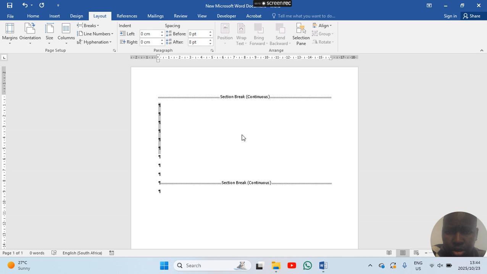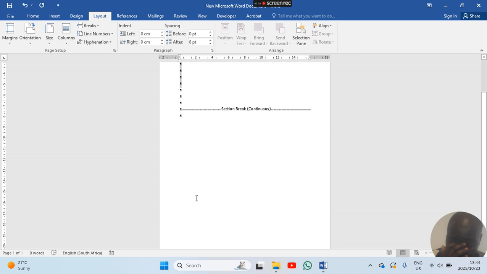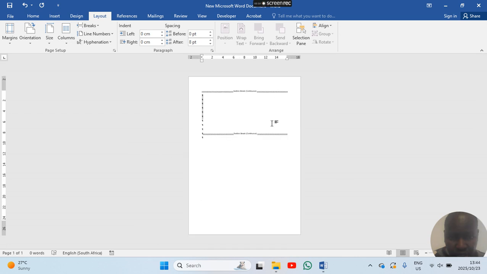You put the first break, you do the column work, you put the last break, and then you will have that space, and the columns will sit inside the section. So in this case, the column is inside this section, so you put the section break if it's section columns.